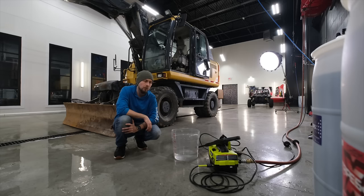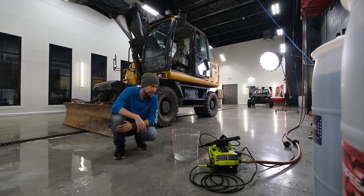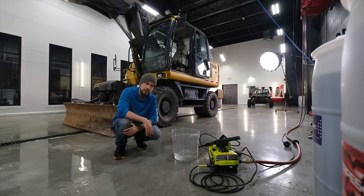Even though the pressure was lower, I would have thought the gallons per minute would have gone up on the turbo nozzle, being that it's putting out lower PSI. Let's find out now at 0 PSI how many gallons per minute. Maybe we'll come up with a 1.2 there.